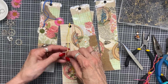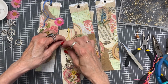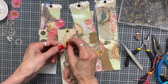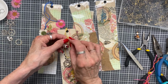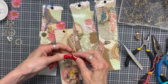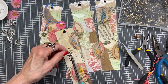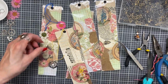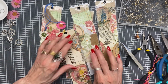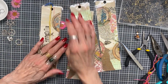Yeah, I tried to do a double knot. It doesn't always work out. Okay, there we go. These actually have, I did put knots in these, but I think I'm going to put a little drop of glue on the ends of them, just to keep them the same. There we go. Two.